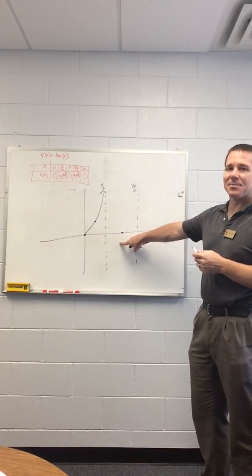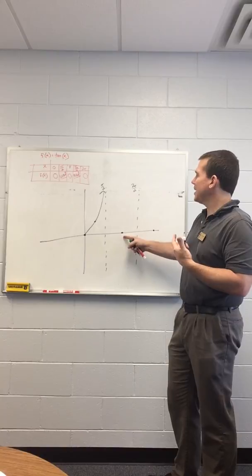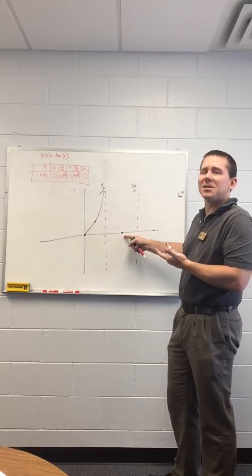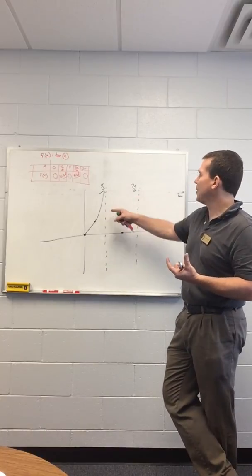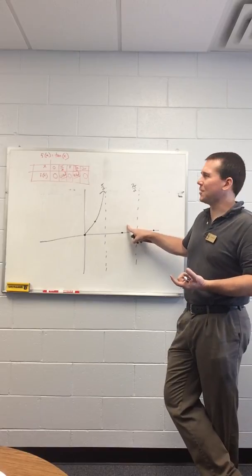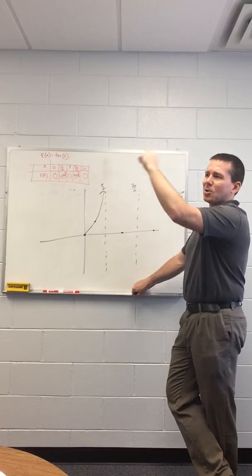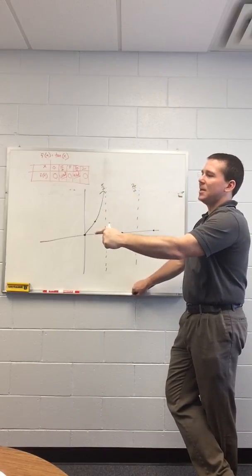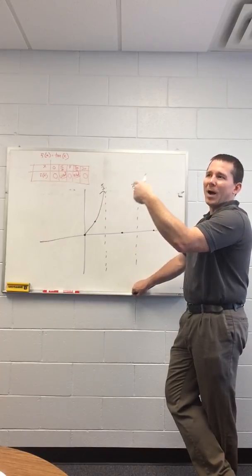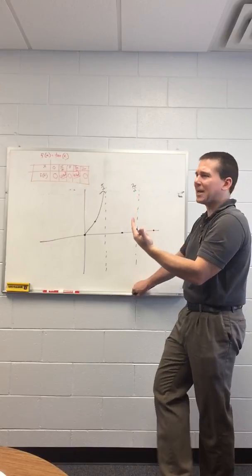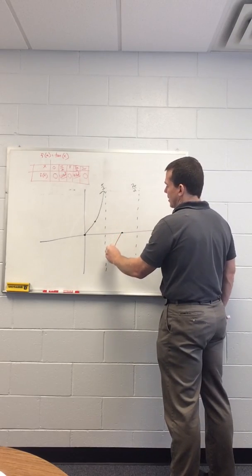Well, now, what about this side of the asymptote? Same idea. If that's pi over 2 and that's pi, all I really care about is if tangent is positive or negative, because that will tell me if I'm down here or up here. So pick an angle between pi over 2 and pi, or think about your unit circle. Pi over 2 is the top of the circle, pi is the left of the circle, so we're in the second quadrant. In the second quadrant, x is negative, y is positive, so tangent, y over x, is negative, positive over negative. Which means tangent is negative down here somewhere, which means I have to go this way.